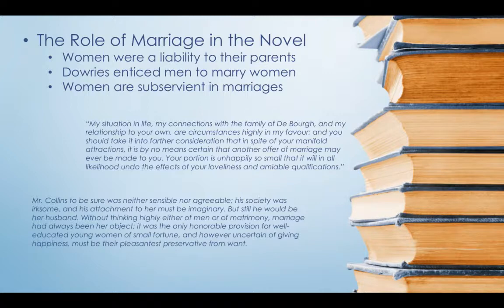Dowries would often be attached to women to entice men to marry them. So if a woman had a very large dowry, let's say 10,000 pounds, that would make more men want to marry her because that money comes with her when she gets married. So you notice that the Bennet daughters don't really have much dowry, so there's not a lot to incentivize men to want to marry them.